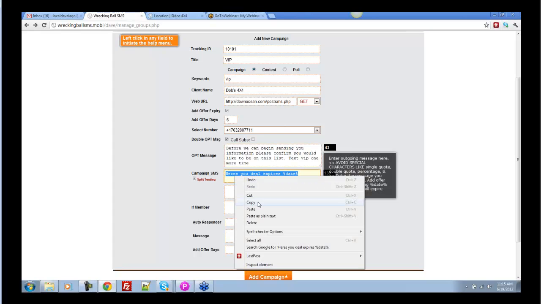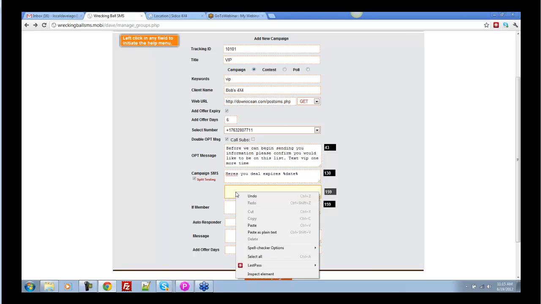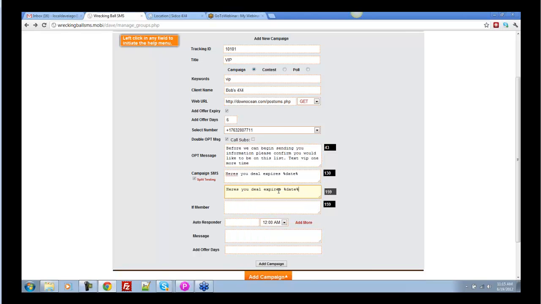And this would have text very, very similar to the other message. Obviously, you may want to change the deal, or change the percentage of the deal, or switch to a completely different deal. But that's what the split testing box does. It allows us to rotate one, then the other, then one, then the other, and back and forth like so.